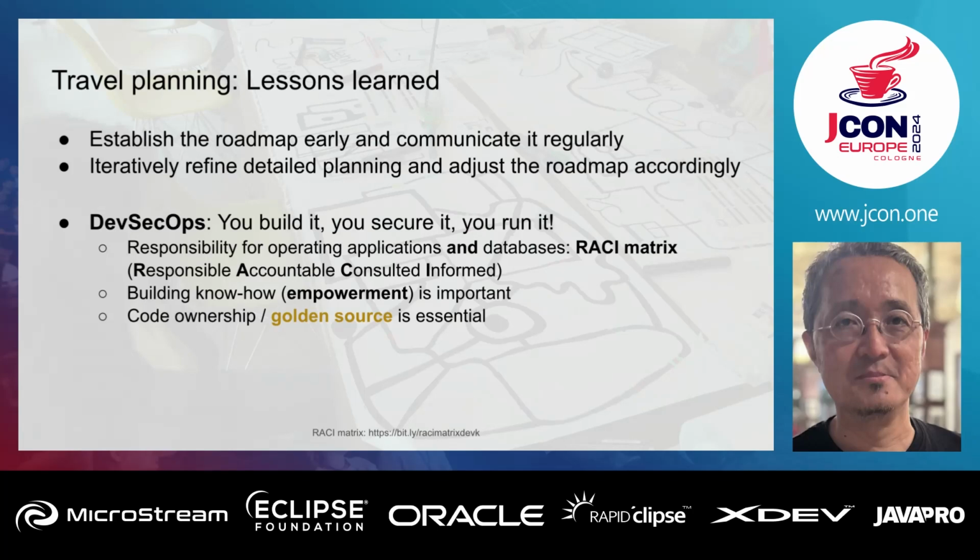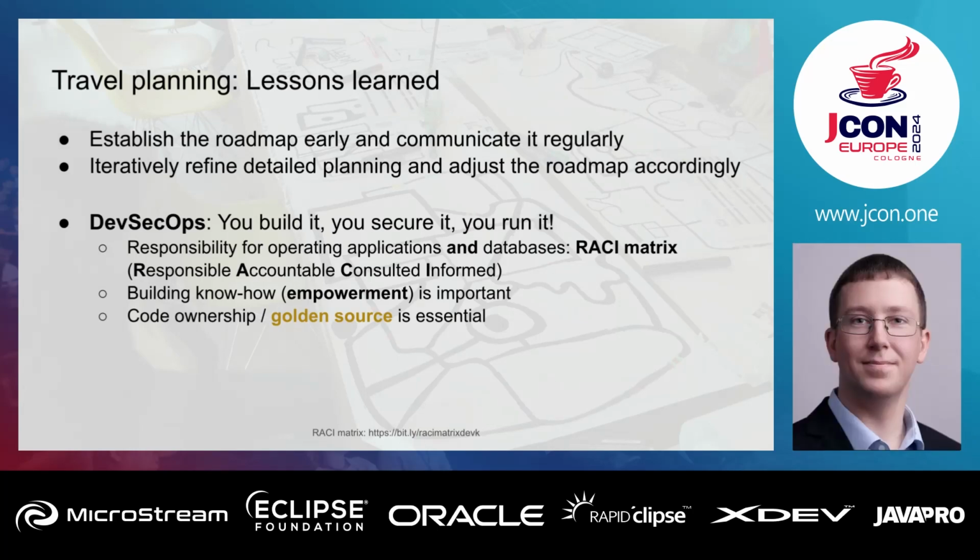Okay, so what are the lessons learned here? Basically, it's very important, as you can imagine, to establish that roadmap very early in the project so everyone knows what to do. And equally important is to actually refine that plan and to communicate that plan so everyone knows what to do, and you don't run short on people or on support from other teams because they are busy with other tasks because they didn't plan to actually support you. And that's one I think we also have to do regularly, right? Absolutely. Yeah, that's what I wanted to point out. So it definitely is an iterative task to do.